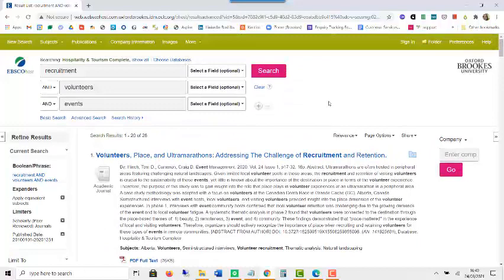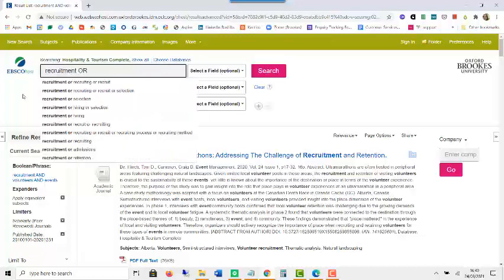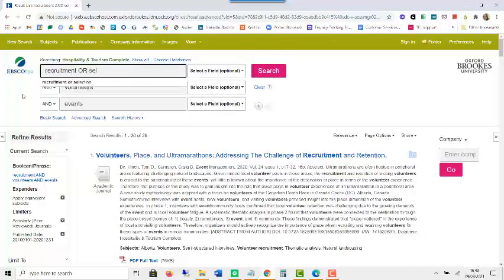It's all a trial and error process with searching, so you might want to try some different words in your search to see what you come up with. You can also use the word or between 2 different words or 3 different words.